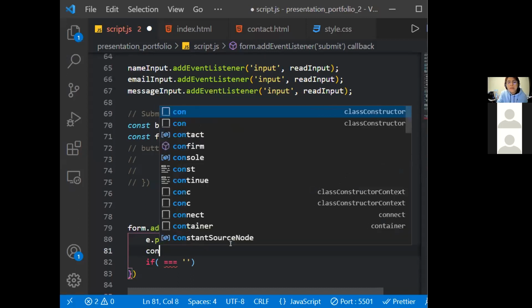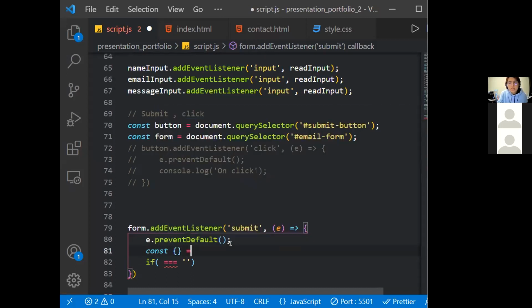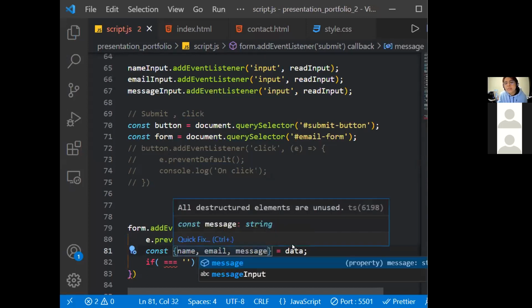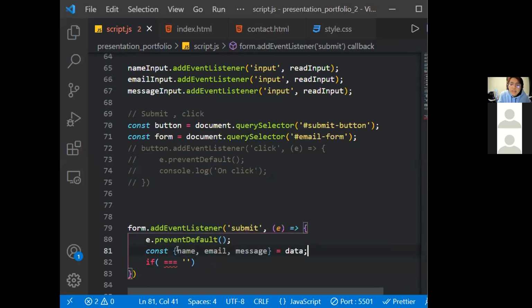And we're going to use something called destructuring. Now, destructuring is going to grab all the elements within the data object. And we must call those variables with the same name as the properties. So if we have a property name, we're going to call it name. If we want a property email, we want to call it email. And we're going to call it message if we have something that is message. Now, each of these variables is going to be assigned to whatever the value of name is, and also the value of email and message. So now we can do just name here, it's empty.